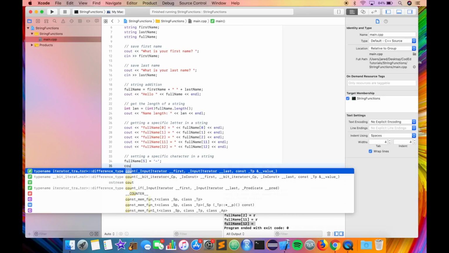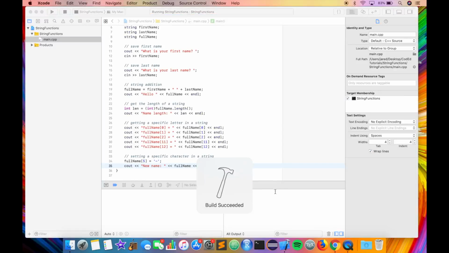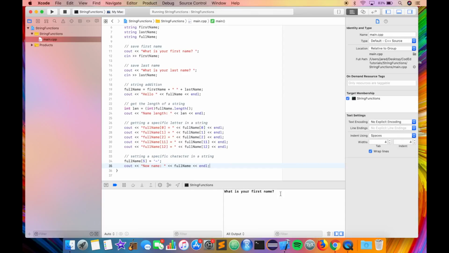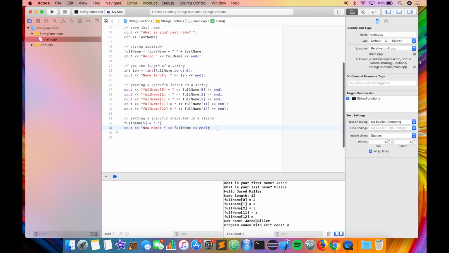So then, if we go ahead and type out new name, full name, and endl, you will see that Jared Miller goes from having a space in the middle to having a dash in the middle. And that is how you get and set specific characters.